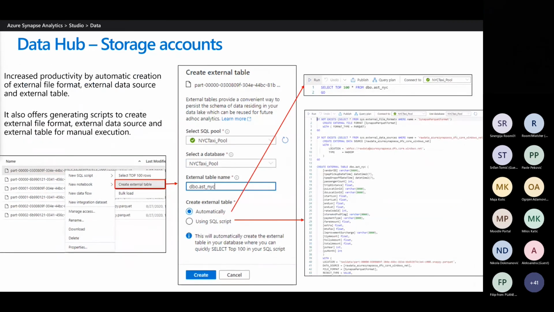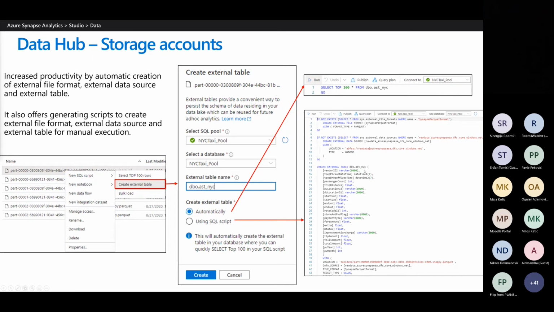Not only that, it's not just ad hoc exploration, you can actually create external tables. From the same exploration tab, by right-clicking on a file, you can create an external table, which will automatically generate the code for creating an external table for that file.